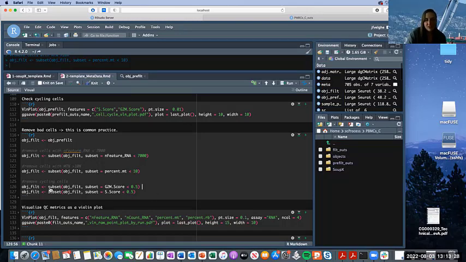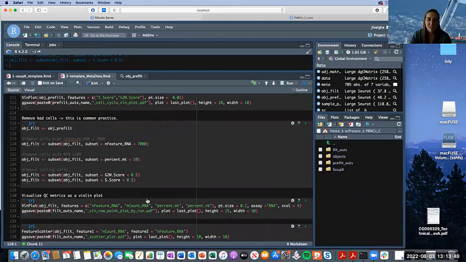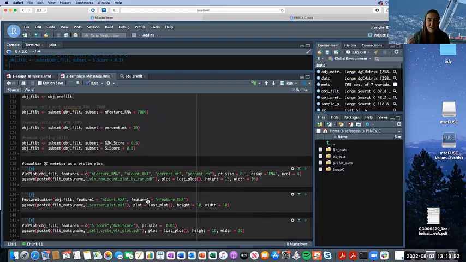The other thing, I'm just going to make sure that no one's cycling, no one's in the cell cycle for these cells. If you're looking for cells that are in the cell cycle, don't do this. That would be the biggest thing I'd say. If you're looking for cells in the cell cycle, don't filter them out, obviously. So again, all this stuff is laid out for you, but take into consideration what you're looking for, what you're looking at, and why. So those filters are just based on expression of certain genes.